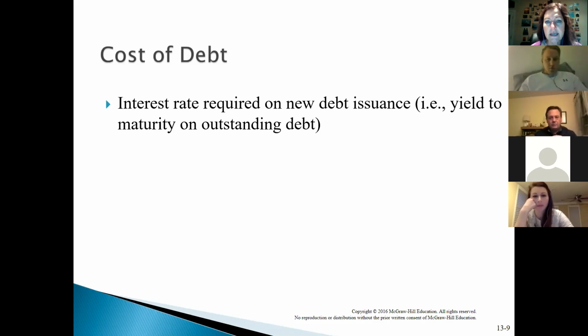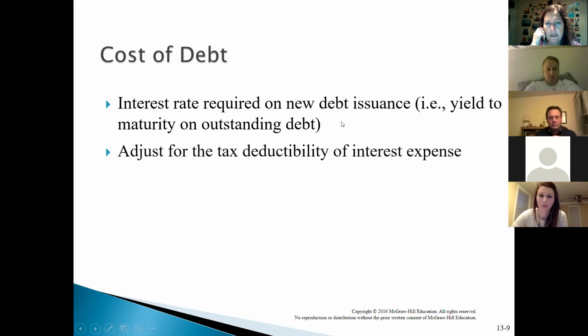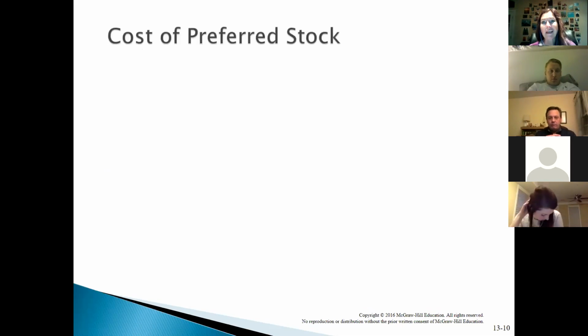Cost of debt doesn't. It's exactly what we did in Chapter 9, I believe. It is, we look at the expected coupon payments through time. We look at that $1,000 we get back at the end of the life of the bond, and we calculate the yield to maturity. The only thing with the cost of debt, we talked about it a little bit previously, but the beauty of cost of debt is the interest is tax deductible. So most frequently when you cite your cost of debt, you talk about your after-tax cost of debt. So you do the calculation to get the yield to maturity, and then you multiply it by 1 minus the tax rate to get to the after-tax cost of debt.